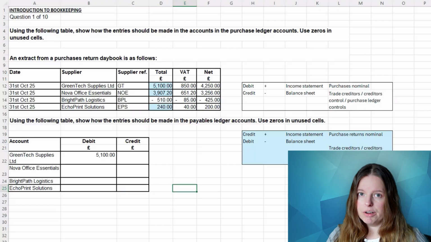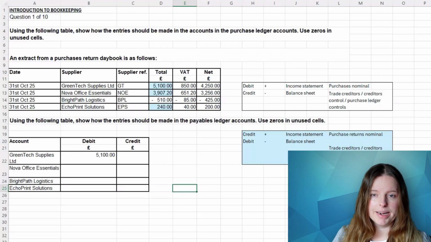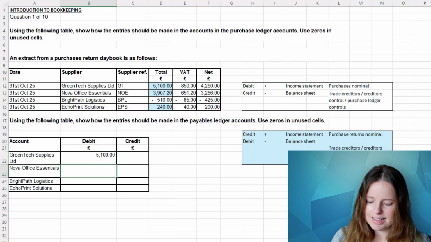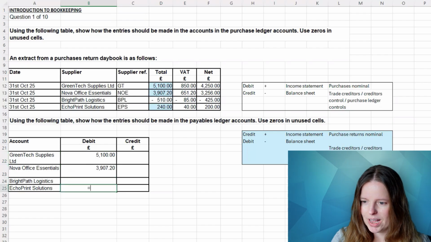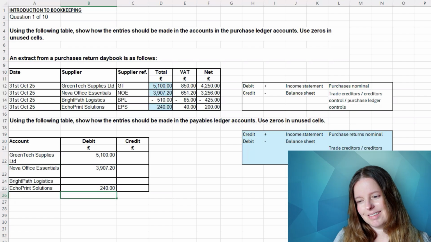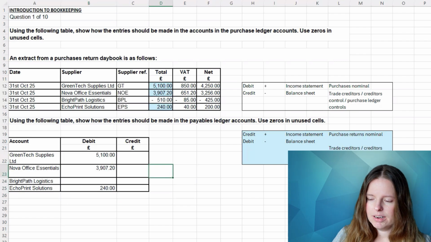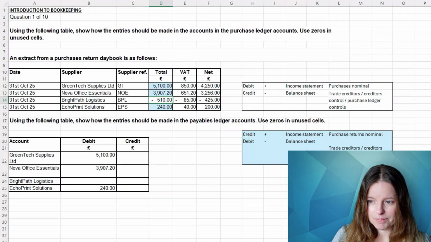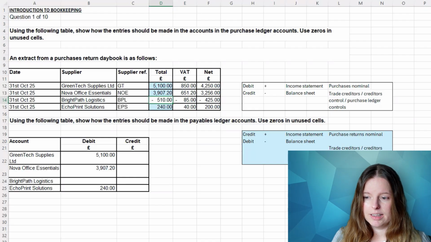So we sent the goods off and we now need our money back. So that's why this is a debit as opposed to a credit in the creditors ledger account. I'm trying to say this a number of different ways to help you understand why it's this way around and not the other way around. Now this one here is actually a credit, as in we owe the supplier this time.